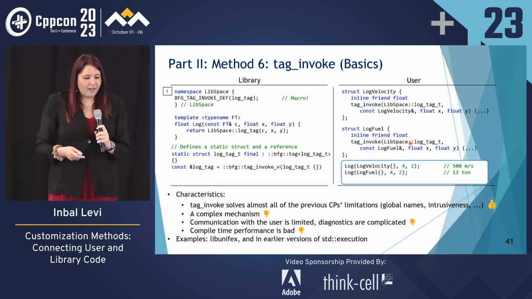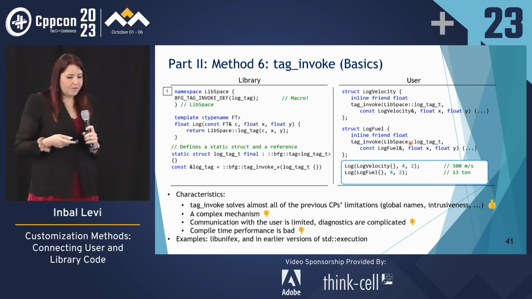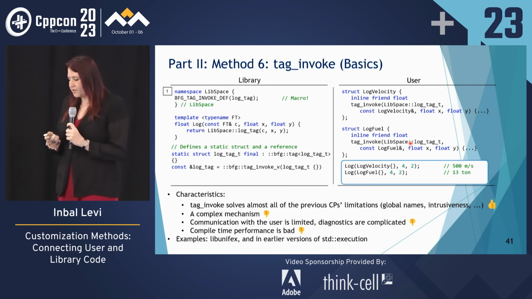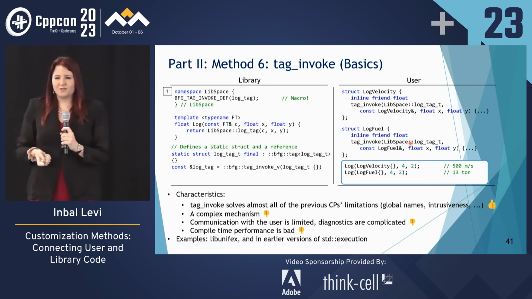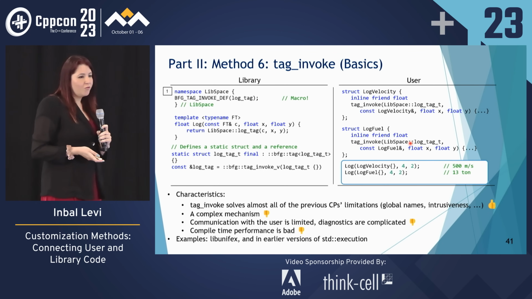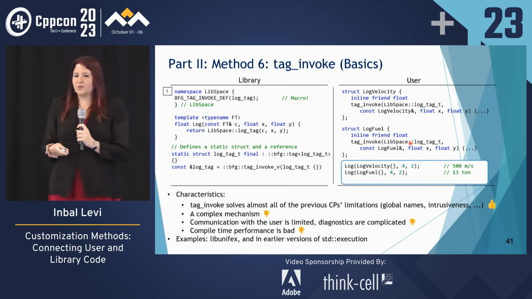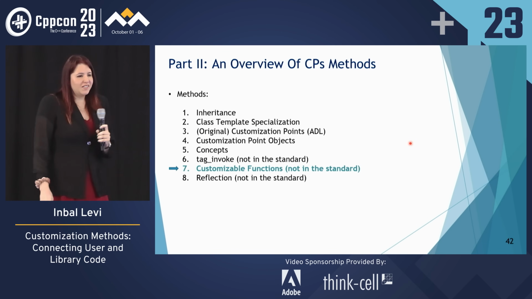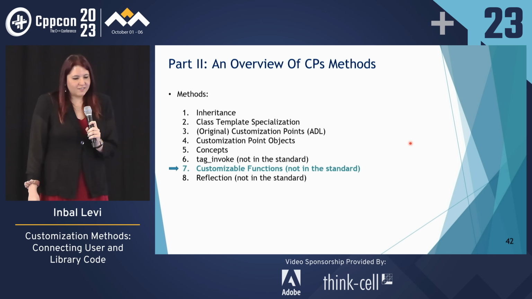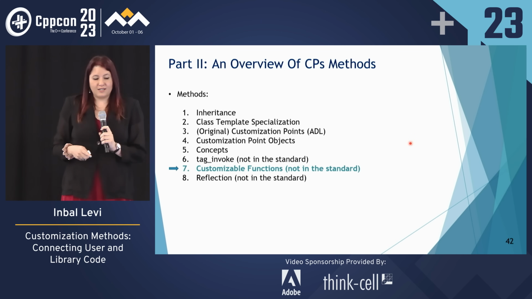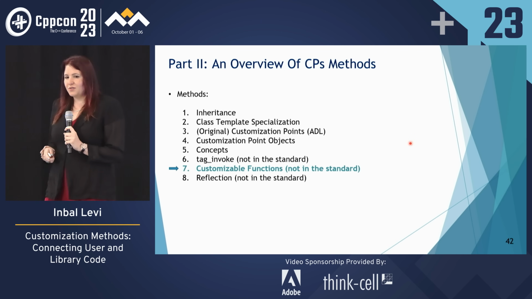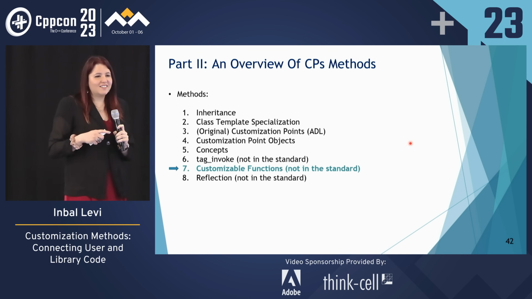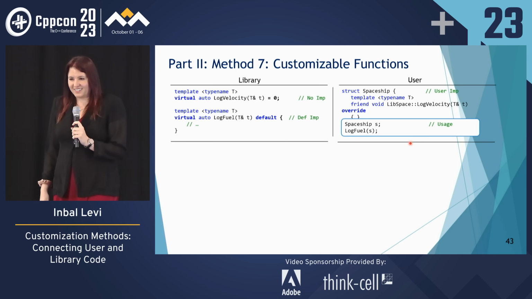So yeah, libunifex uses this. And earlier versions of std execution, if you heard about sender receivers maybe, which is something that's being considered for 26, async framework, then earlier versions were trying to utilize tag invoke, but as you can see, it wasn't great. But the reason I'm showing you tag invoke is because we actually do have something that I think is answering all the issues and behaving very similar. It's not in the standard, but it may be for 26.